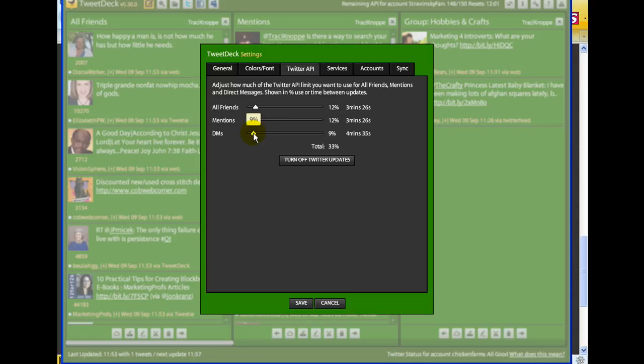If you're only allowed 150 per hour, and if you tweet a lot or if you're following a lot of people and you're getting a lot of things coming in, you'll want to lower this down and decrease your percentage, which actually increases the amount of minutes between updates. Okay, for mine, I usually do pretty well at around a total of 36%, which is 12% for each column. So, you know, that's just how I do it. Or you can turn it off completely and then you have to manually click the updates, which I don't recommend. I usually just leave it on automatic.